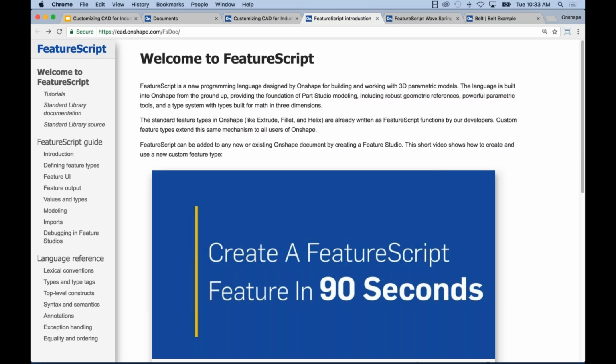Questions? Is there any plans to implement database connectivity with FeatureScript, or is creating an application to link with Onshape a better option? I would say in that situation, creating an application is better. We do have an API today that will allow you to run certain things in FeatureScript. So I suspect what you're trying to accomplish may be possible today, but it's going to involve the API plus FeatureScript, most likely, because communicating into and out of a database would require the API. Remember, you can send values to variables, you can run different feature scripts all programmatically via the API, but you still need the API to exchange data between systems and trigger those scripts, so to speak.